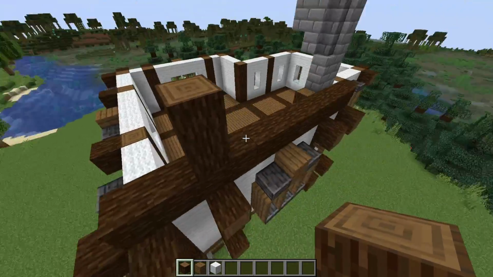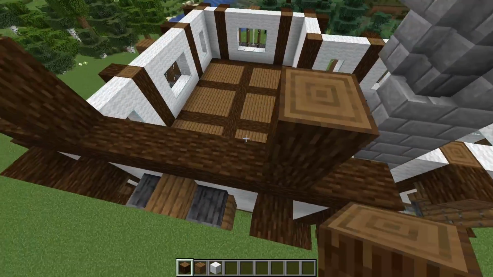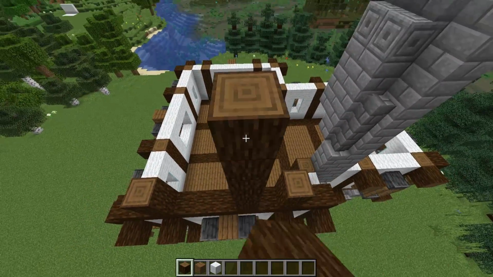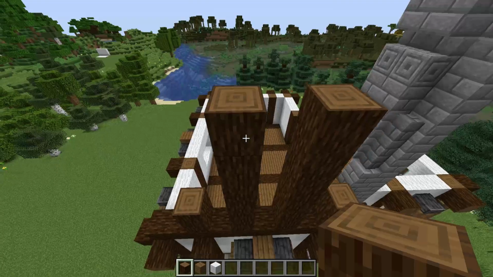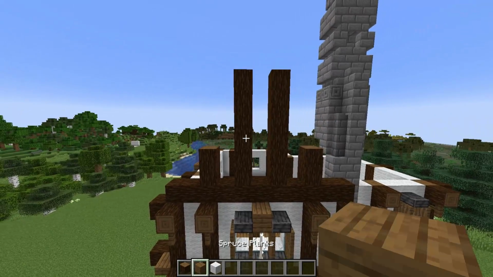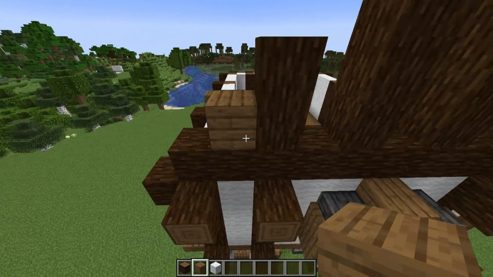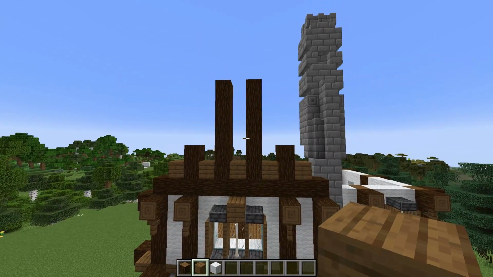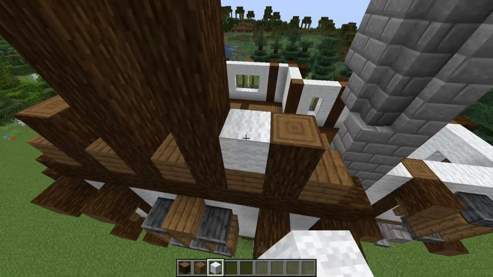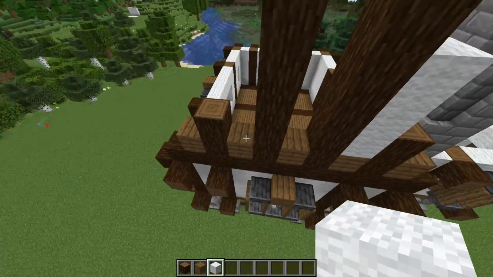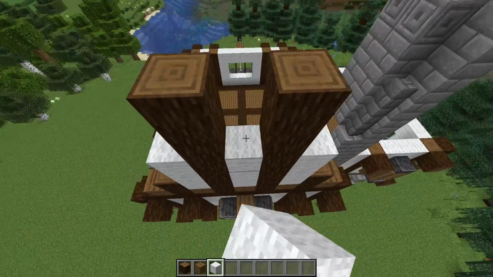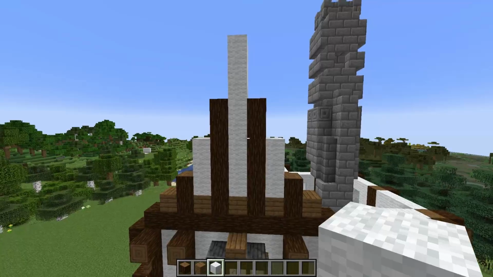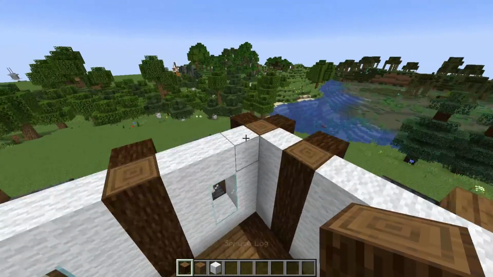Then, coming 2 in from either side, build up 2 high, and leaving a 1 block space, build up 6 high. 1, 2, 3, 4, 5, 6. Then place some spruce planks across the bottom, leaving out this end. Finally, fill in the rest of the gable with white wool, building up 3 high on these 2 sections, and 3 above these posts in the middle. Now replicate it on the other side.